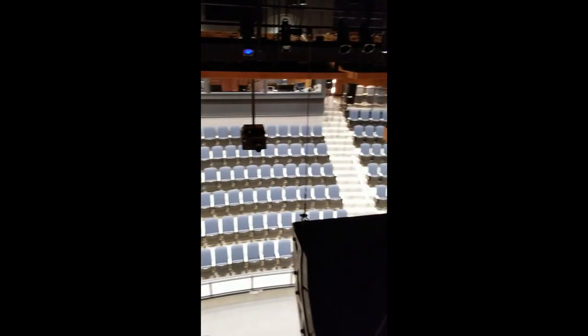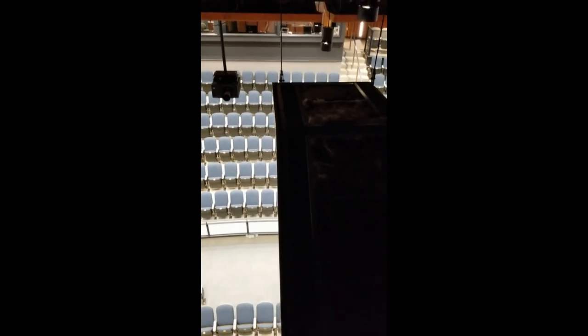But then here we are looking over the house. Long way down. These are the acoustical panels. So when we speak on stage, the sound comes out to the house, bounces off of these, and continues out to the audience. It also works the reverse way. So if your audience is talking, making noise, everybody hears it. So we need to make sure we have good audience etiquette and be mindful of other people.